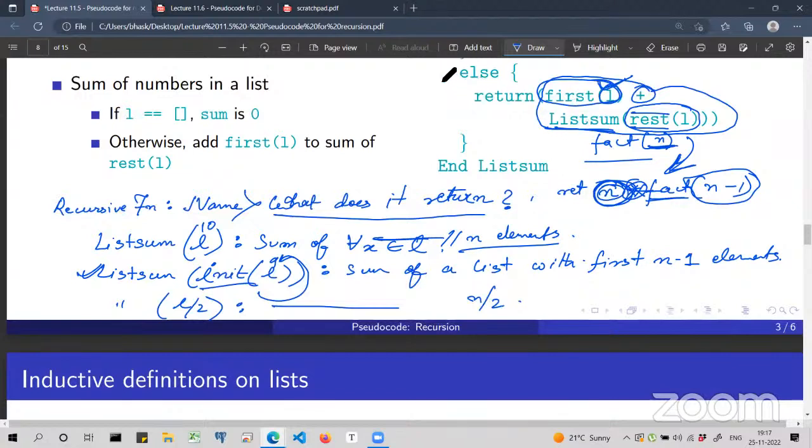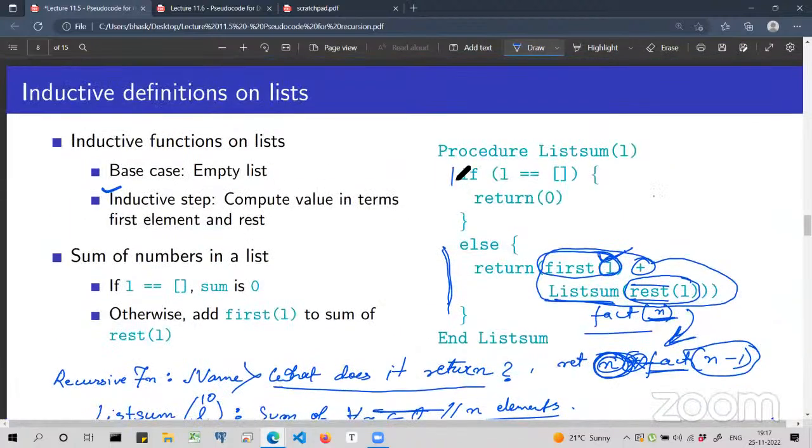Okay, so you did not do anything else. What you did was you tried to figure out what it should return, and if I repeat the steps multiple times, then what should be my logic? That's it. And obviously, since I'm reducing the size of the list by using this rest operation, at some point I must have a base condition, and that is this base condition. If your list is empty, then you return 0.